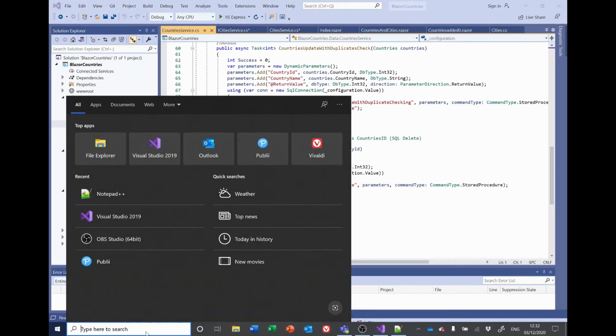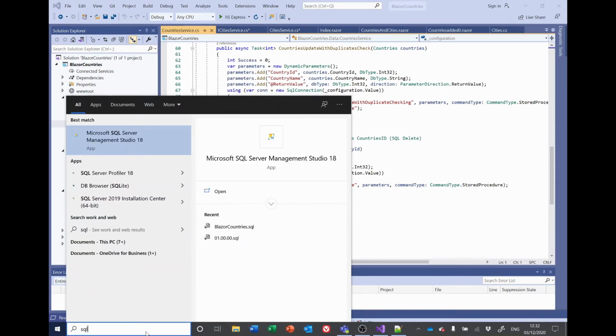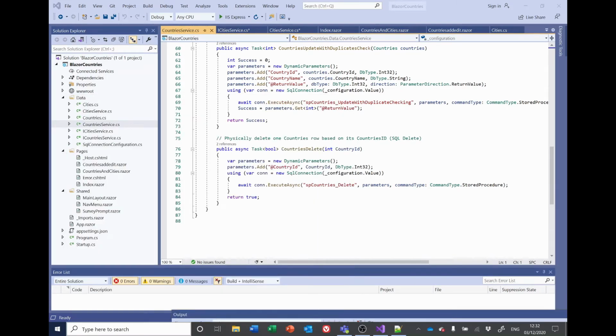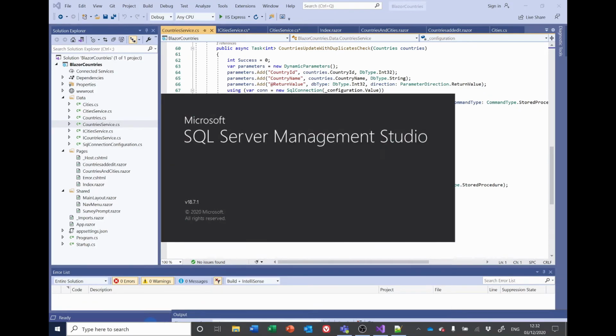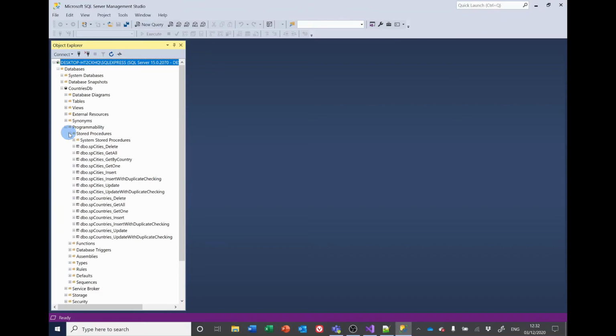Let's just start SQL Management Studio. And database is countries DB, programmability, stored procedures.